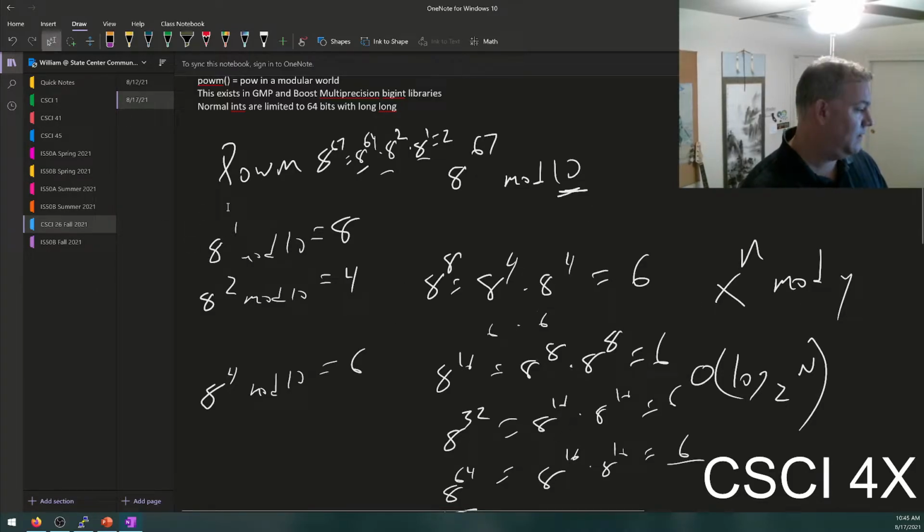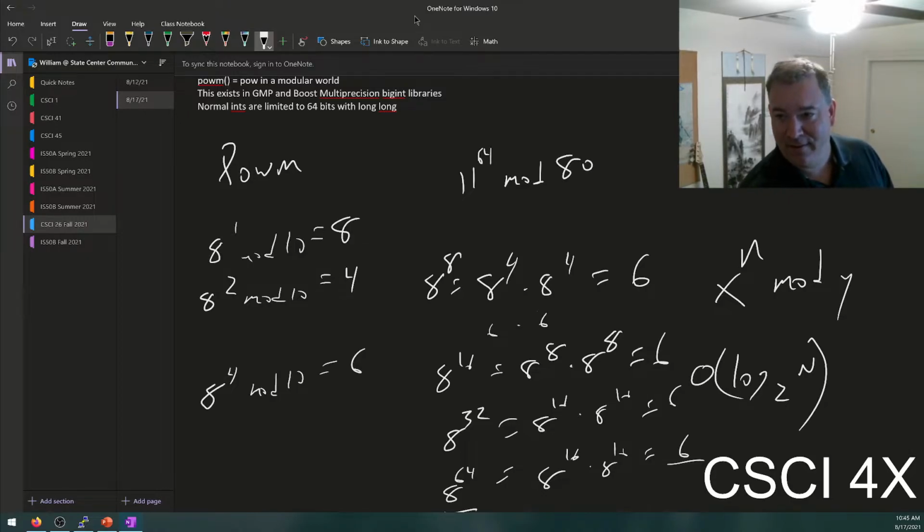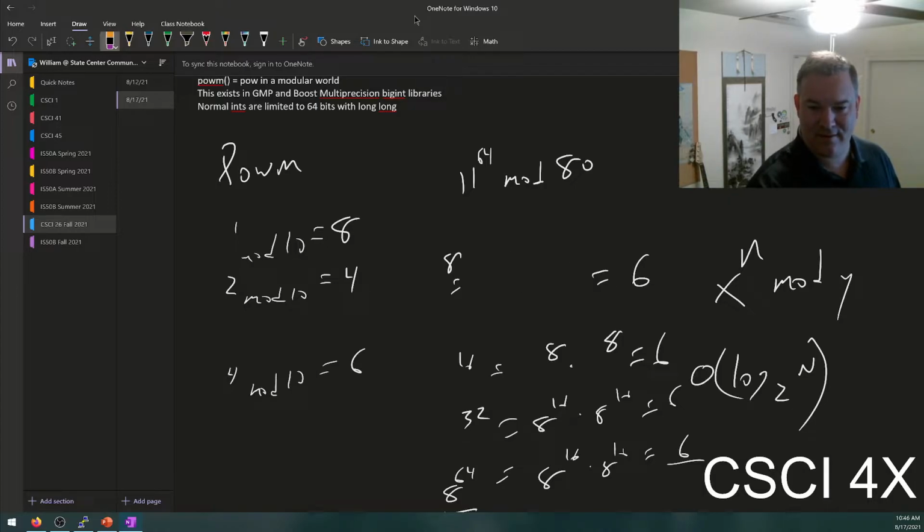Okay, so, all right, so you guys have given me some pretty stupid numbers. I don't want to write that by hand. Give me 11 to the 64th. All right, 11 to the 64th power, modulus 80. Sure, you can do that. I don't want to write by hand all those digits you typed. So we want to compute 11 to the 64th power.